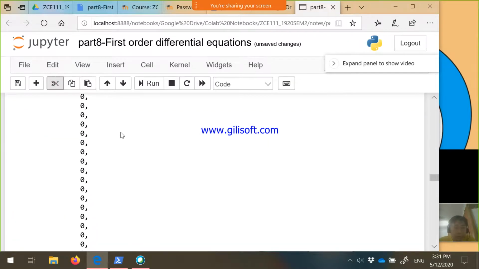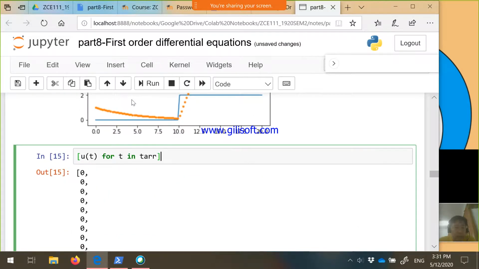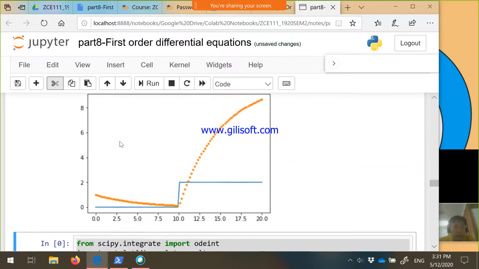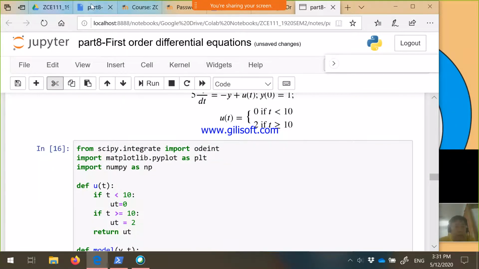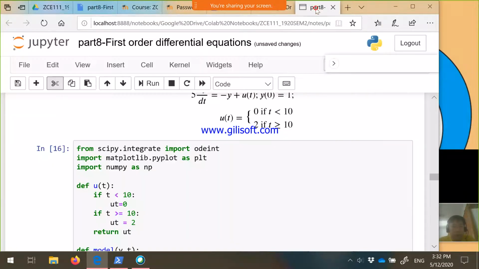Maybe I should not use this as a template because I'm going to change this accidentally. So maybe I should use another file. Okay, I should use a part 8 file. Not this one. Part 8 first order.